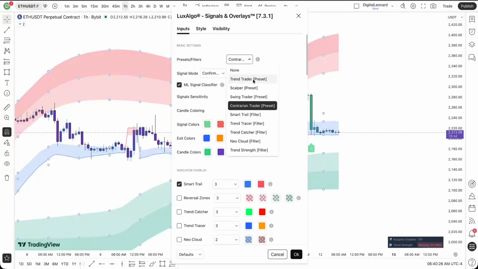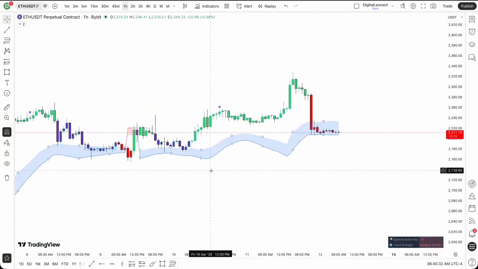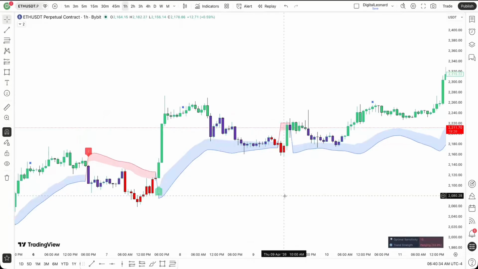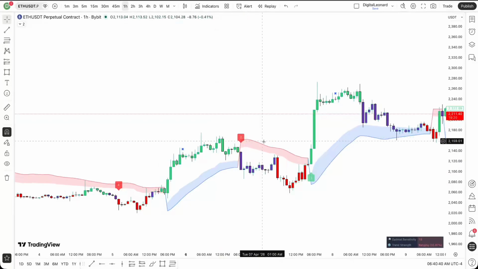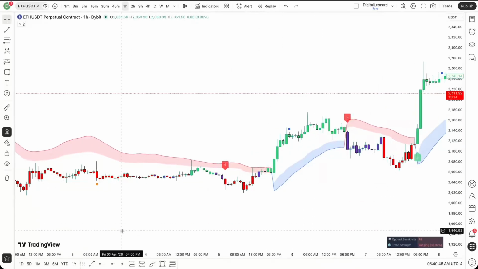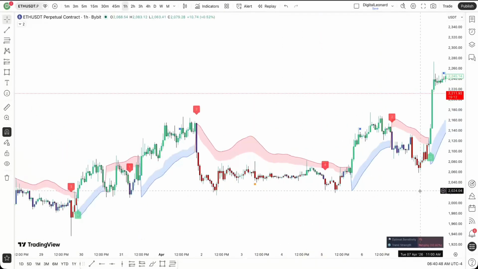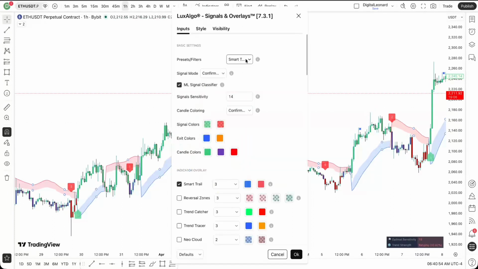It has already been designed for you. If you are smart, you can use the smart trader. This is the one most people use most of the time. You can see what this does. It comes with this particular trail right here that trails the market for you. Whenever the candles are below this, it means the market is selling off. When the candles are above it, it means the market is going to buy, and you can use this as you want. So that's another preset that LuxAlgo has for you.